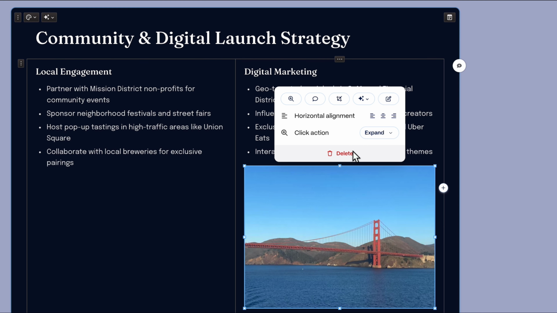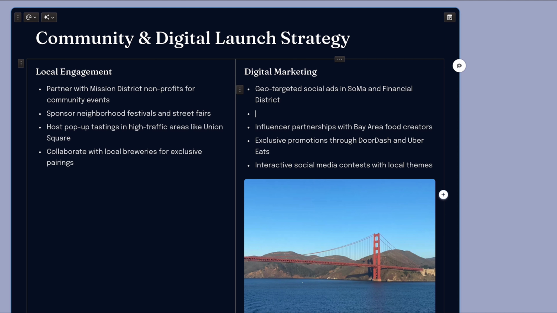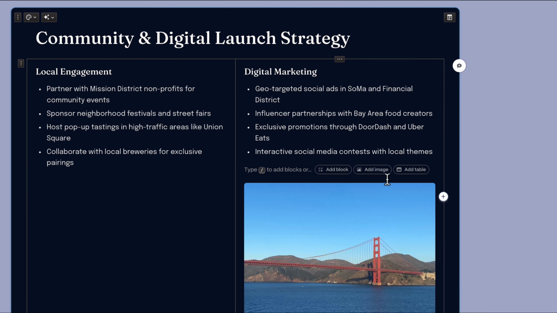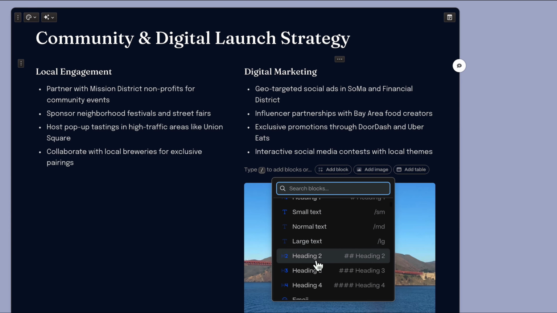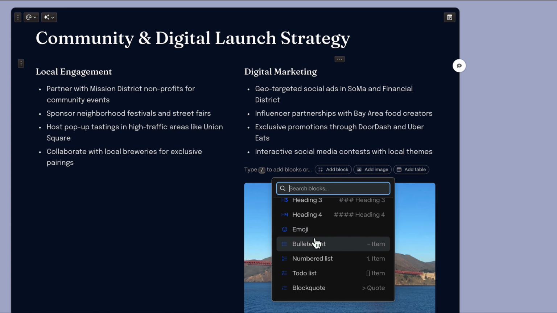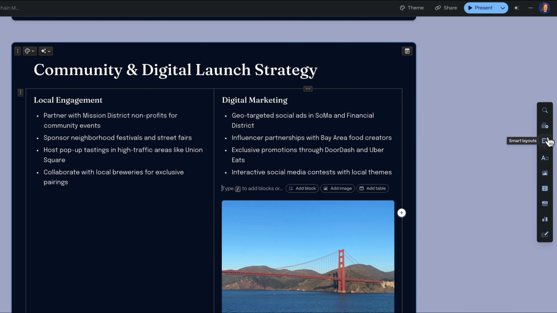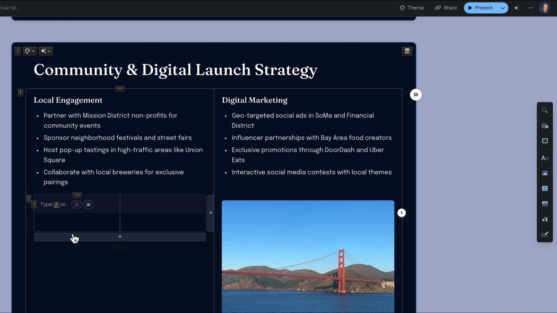If it does fit the presentation, I don't know, but you would now go ahead and of course make it your own. You can just enter the text, put more bullet points, and you can also put other blocks there. So for example, here you can add a block and either an image, a title, some small text, some large headlines, emojis, bullet list, numbered list, to-do list, whatever you want, you can just put it in. And you also have the options here on the right. So basic text blocks. You can also put in a table if you want. So now I have a table, column 1, column 2, and I can just type in whatever. So this is pretty cool.